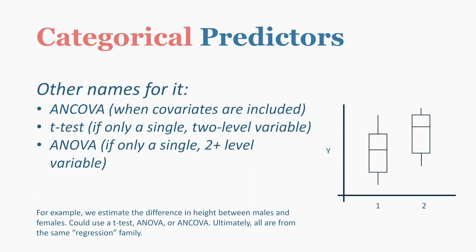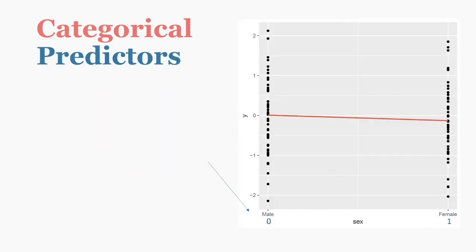And if you think back to how some of these other methods like ANOVA are plotted, you might remember that when you plot it, you plot the mean value of each group. So again, you could do the mean income of men and the mean income of women. And when you plot a simple regression with a categorical predictor, the plot's going to look pretty similar. So this is what it would look like.